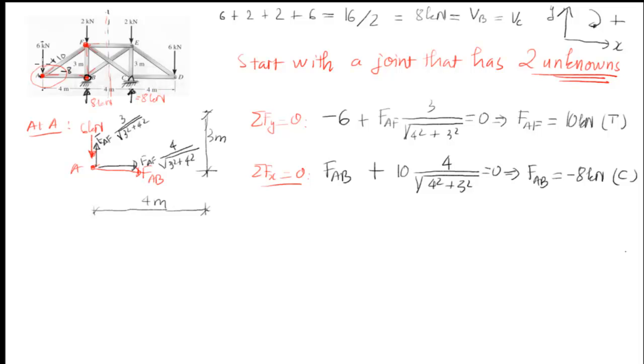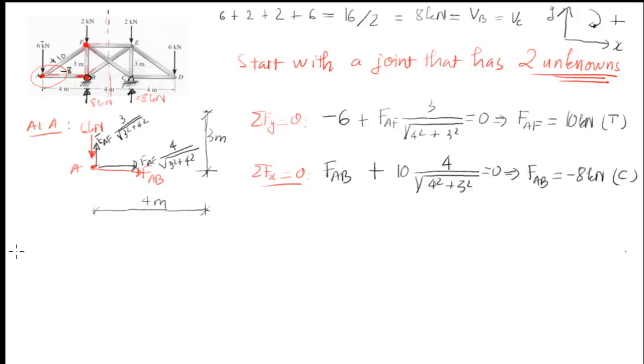Now, next, which joint are you going to consider? See here, you already found this one, which is no here, so we're left with 3 unknowns at point F. Still 3 unknowns, so it's impossible to take joint F now. What you do is take joint B. At joint B, you already know this one, which is -8, and these two forces are 2 unknowns, so you can start at B.